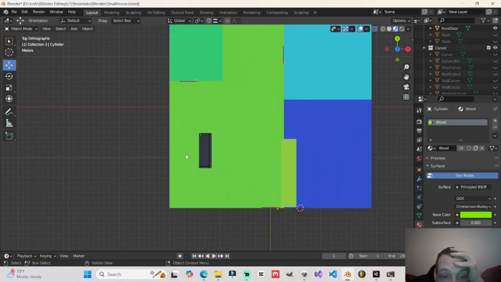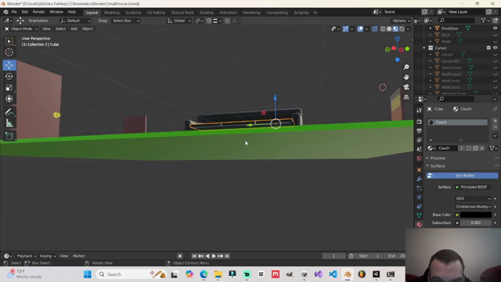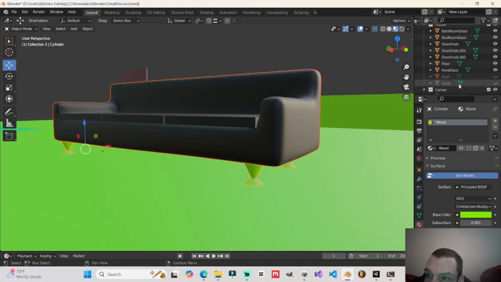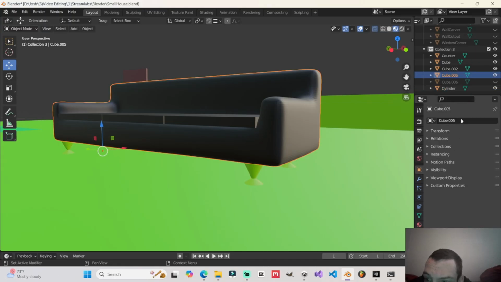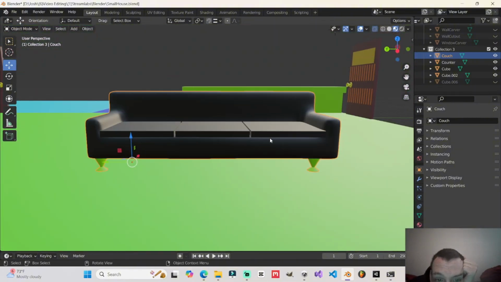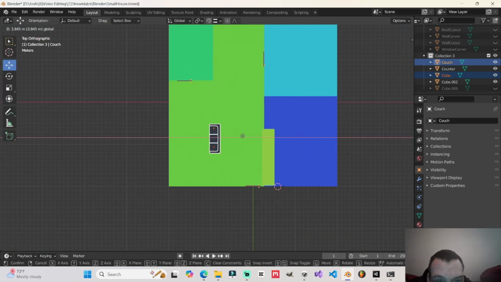We're going to take this couch because this is a little close to where the TV is going to be. I don't want to put it together yet. I'm going to put this and this together. Hold on, where is it at? I'm going to name this couch. Go to couch, and then the legs. Make sure the couch is the main highlighted one. Control J, and there you go. Now the legs are inside the couch. We're going to grab this and this, and scoot it back to maybe right about there.